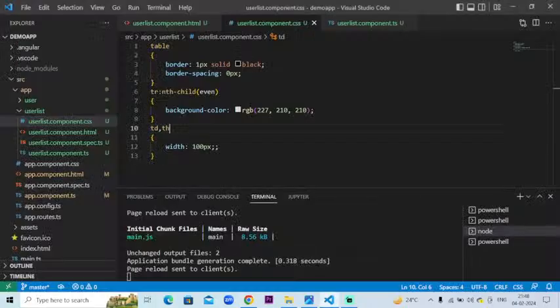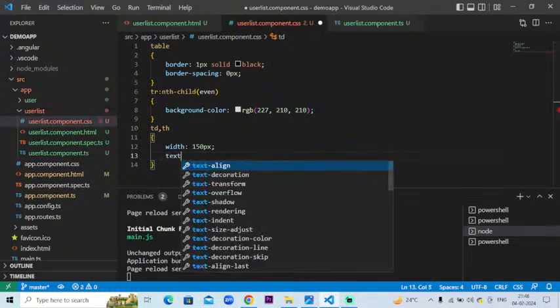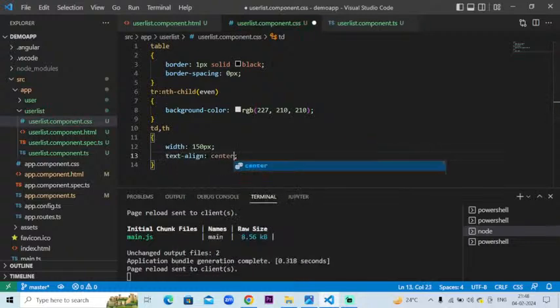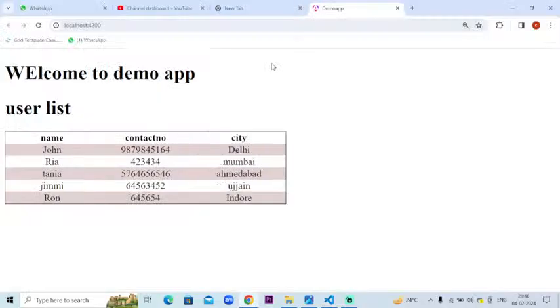So this is the th, and give them text-align center, or let us make it a little bigger, 150, and align the text to center. Okay, so this is done.